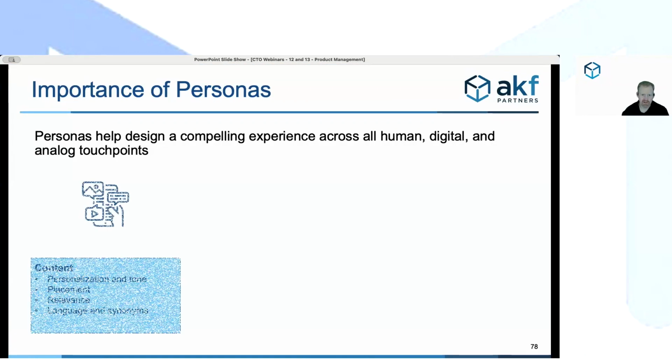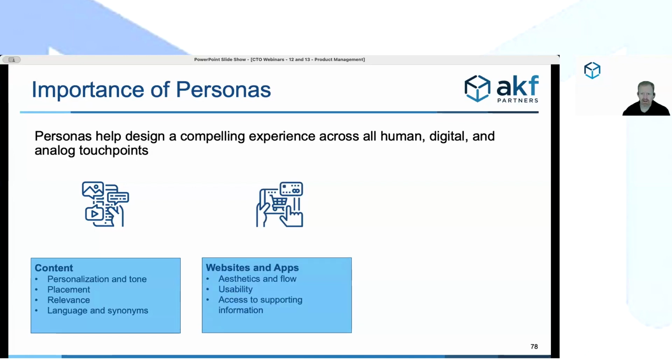The importance of personas. They help with really creating a compelling experience across all your touch points. Because when I mean by touch points, even if you're a digital first company, at some point you're dealing with humans in the buying experience. So it helps you with personalizing content or the tone of how you say things. Again, placement of where you would want to make sure the content exists, particular language like synonyms, and just making sure you're relevant.